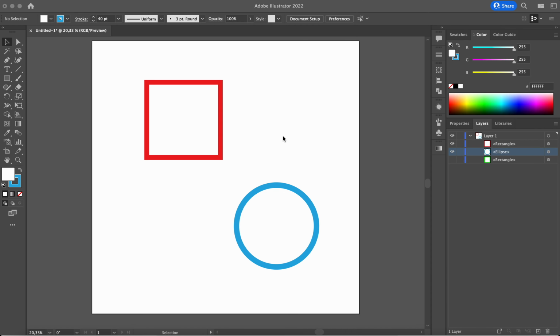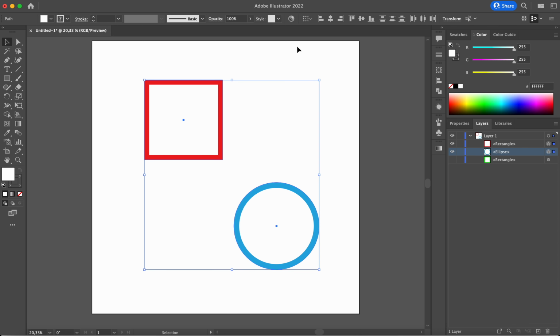Okay, imagine we have a first object, the rectangle with the red stroke, and the second object, the circle with the blue stroke. Most of you know how to use the Align tool to align the selected objects along the axis that you specify. This method can be selected here in the toolbar, Align to Selection. This traditional, most used and well-known aligning method in Illustrator is aligning objects to the selection.